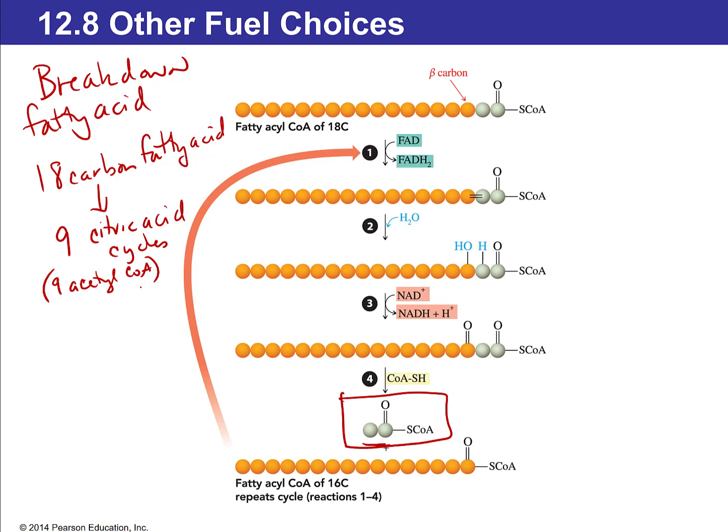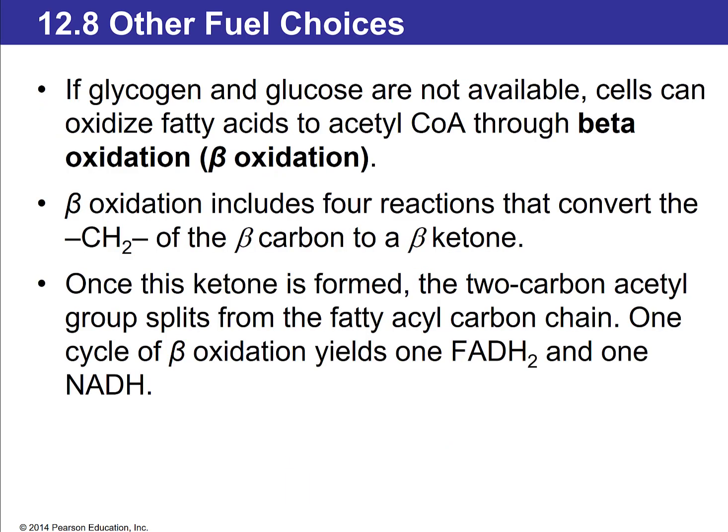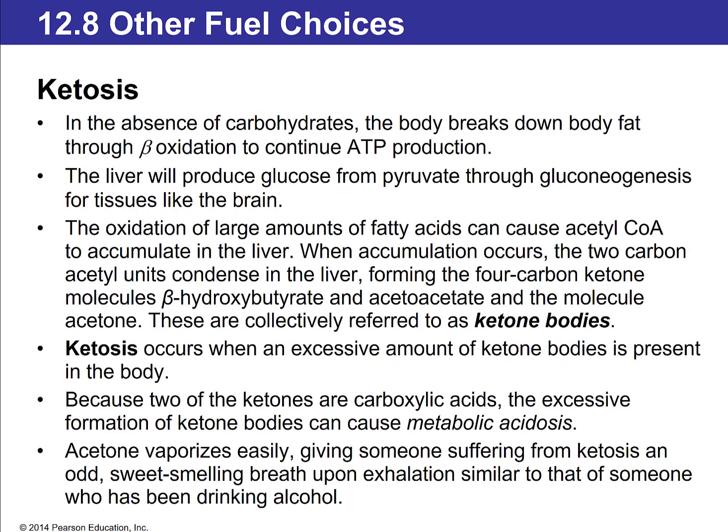Burning fats uses almost entirely mitochondria. You don't do glycolysis, so you don't do anything in the cytoplasm. As soon as these fats come in, as they're broken down in the cell, they automatically get shuttled into the mitochondria. Breakdown products, if you have a lot of acetyl-CoA, if you have a lot of those little 2-carbon units, when they build up, they make things like hydroxybutyrate, acetoacetate, and things that they call ketones. So ketones have an acidic pH.